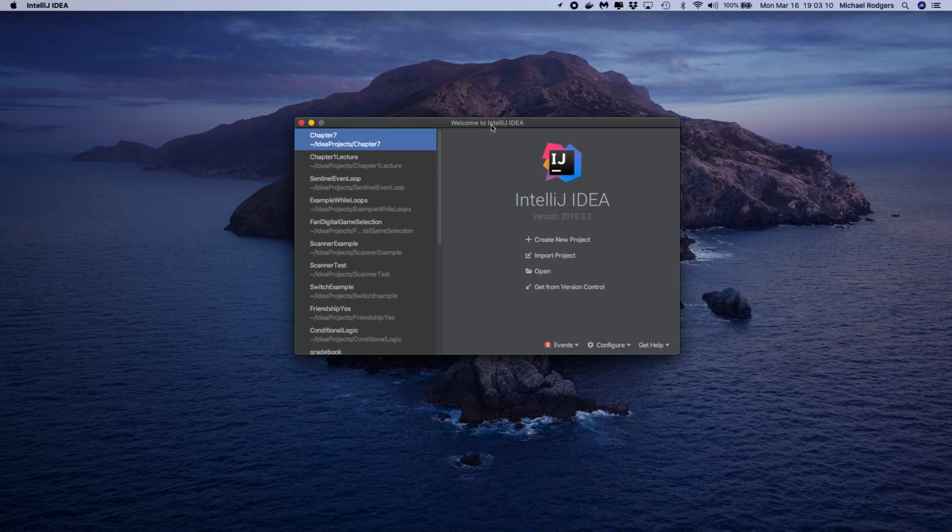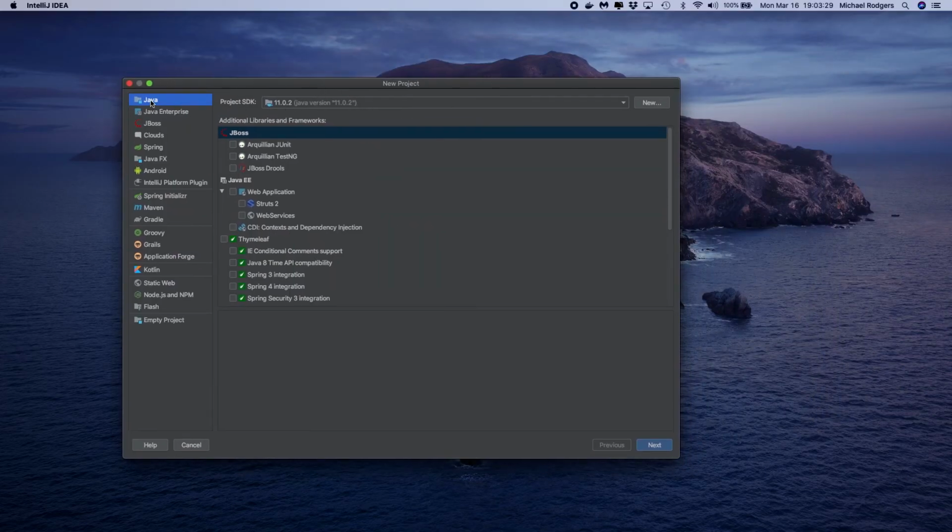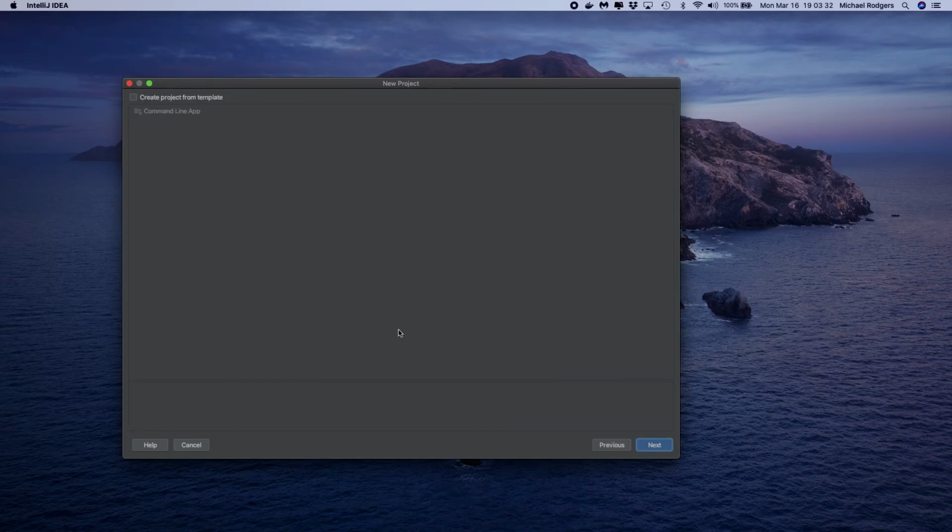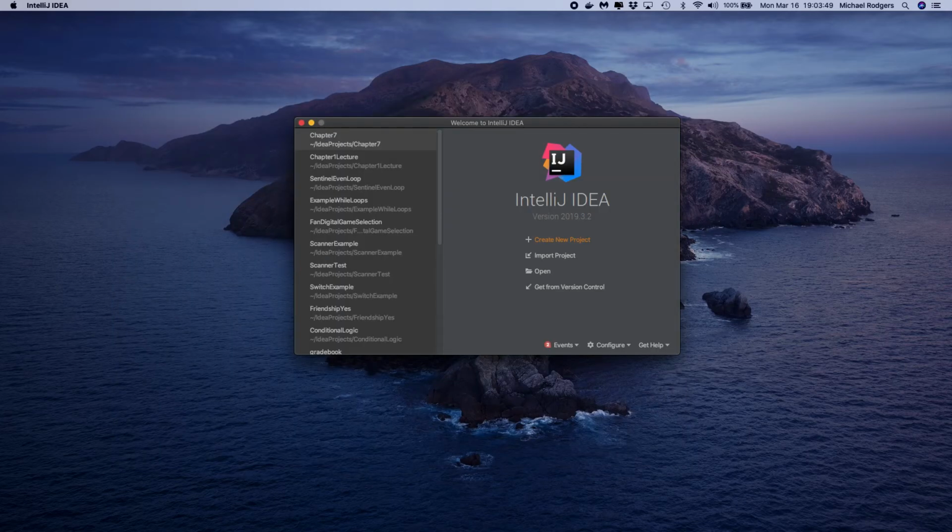For this video, I want to basically go over some of the concepts we're seeing in Chapter 2 and Chapter 3. And so if you will, go ahead and open up IntelliJ, and we will create a new project. Once your project is open, just select Java, click Next. And we are not going to check that box, we're just going to say Next. And we'll call this variables and branching project. Click Finish.